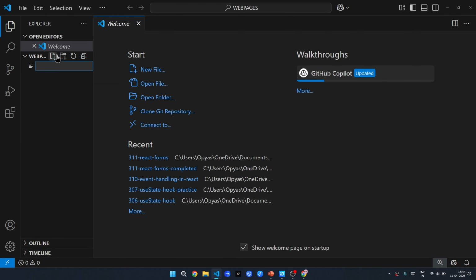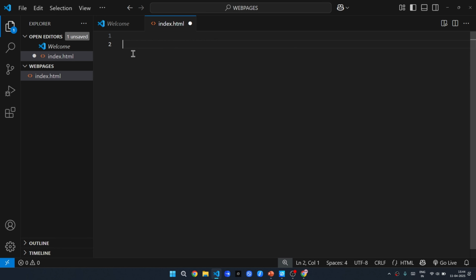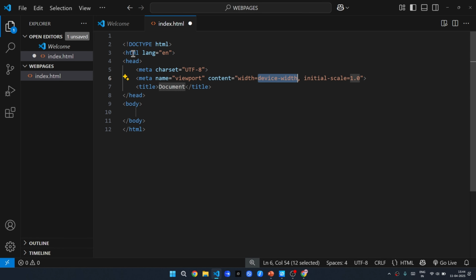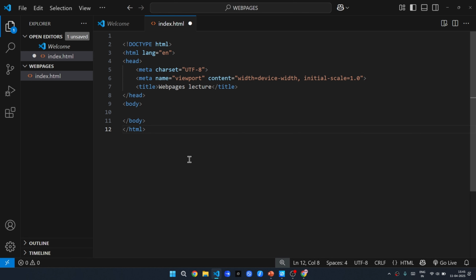Now inside VS Code, create an index.html file in small letters. Yes, index.html file, and here we will generate the boilerplate code. I'll change the title, let's say web pages, and next we will create an about.html page.